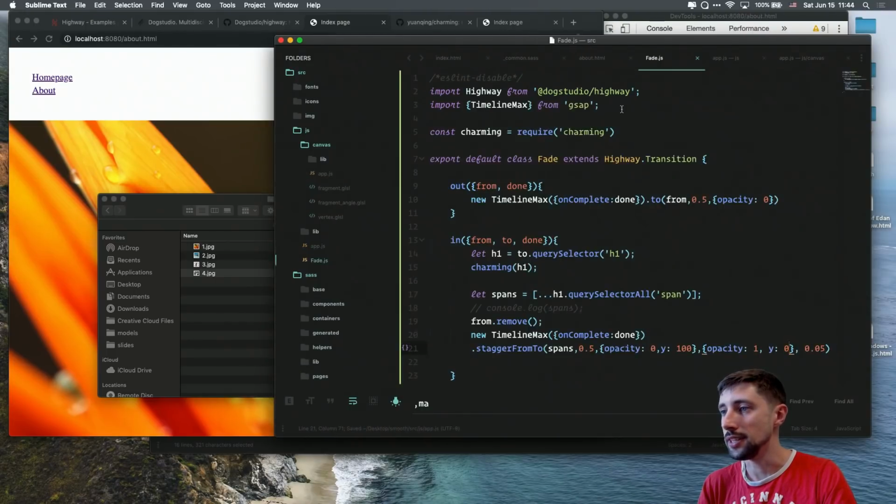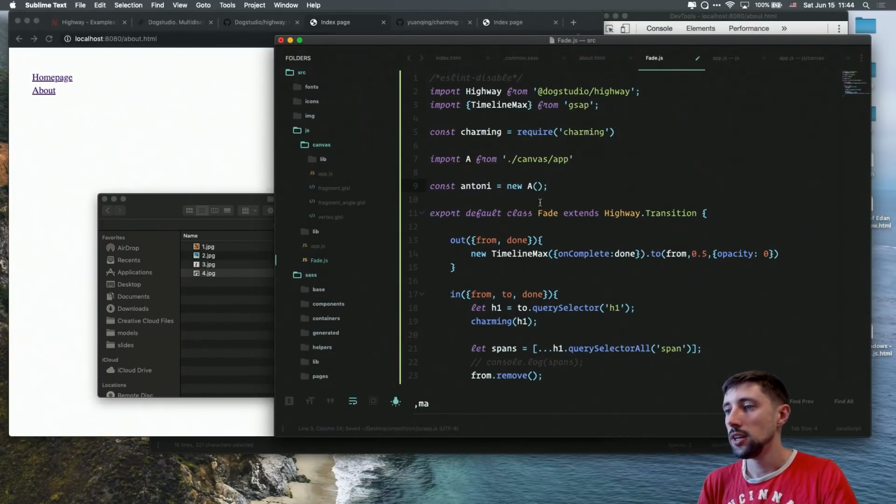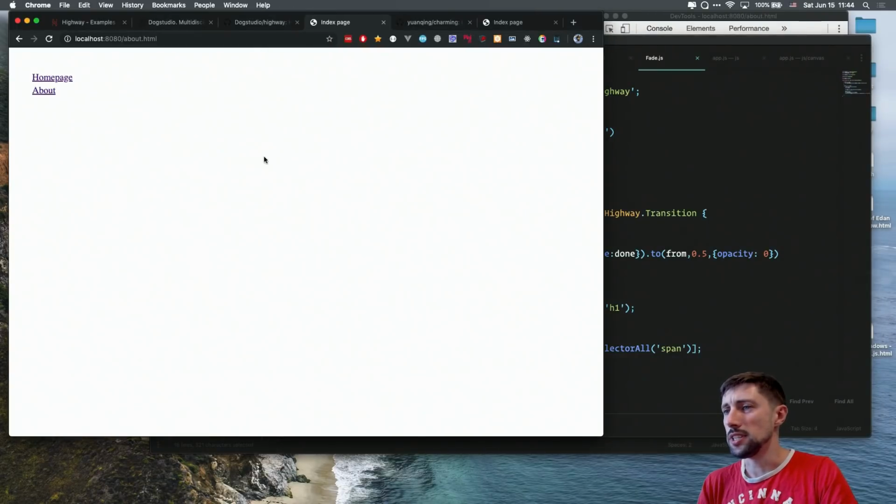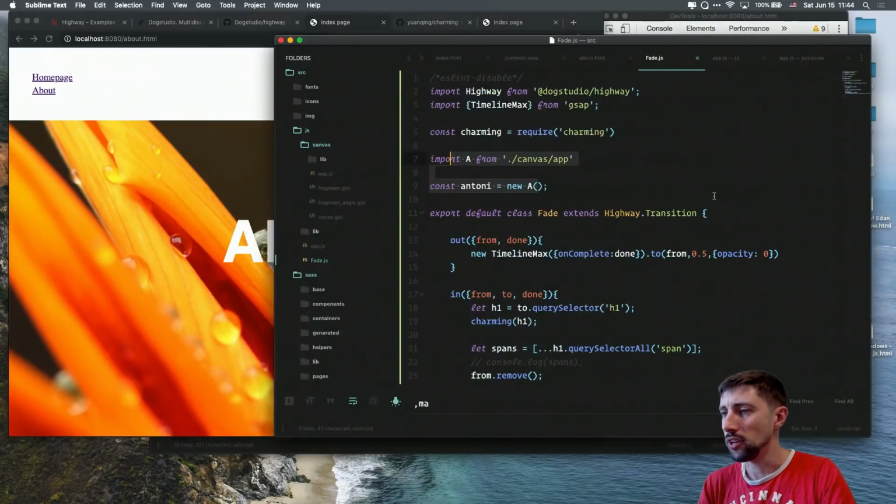It needs to be inside here. So when I run this animation here, it should be the same. It will just run. But now I have an API for it, so I can run some methods for the object Anthony from this fade class.